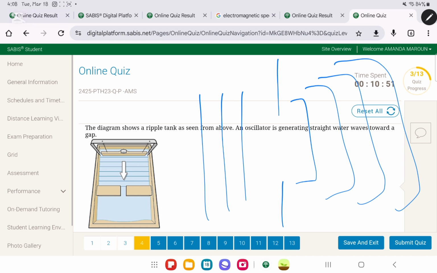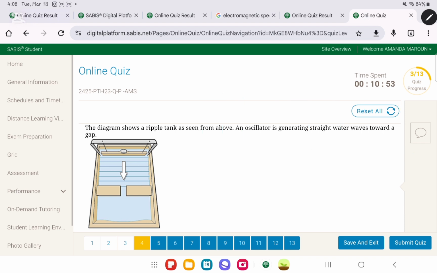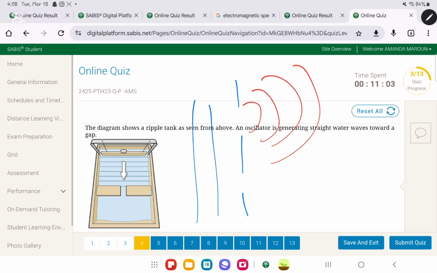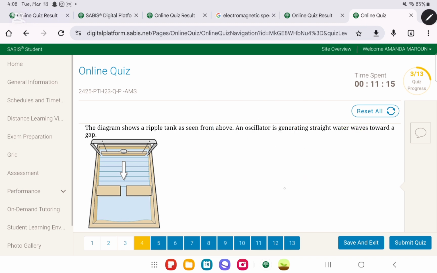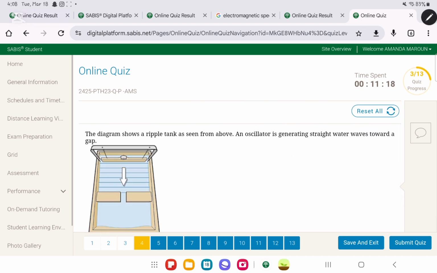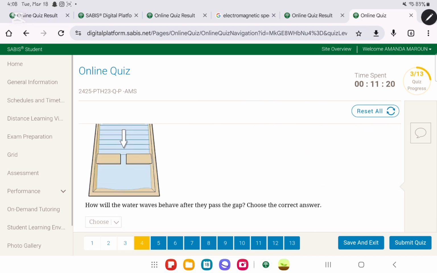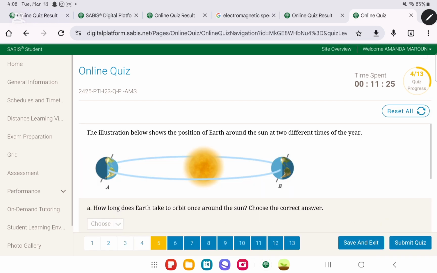And then, if we have two gaps, let's say a gap over here and a gap over here, we would have something called interference. So we'd have these waves coming like this, and then these waves coming like this. Interference is where the two waves meet. When we have two gaps, interference happens because it creates two waves and they end up meeting. So in general, when there is a gap and the waves go through the gap, this is called diffraction. So the waves will diffract.